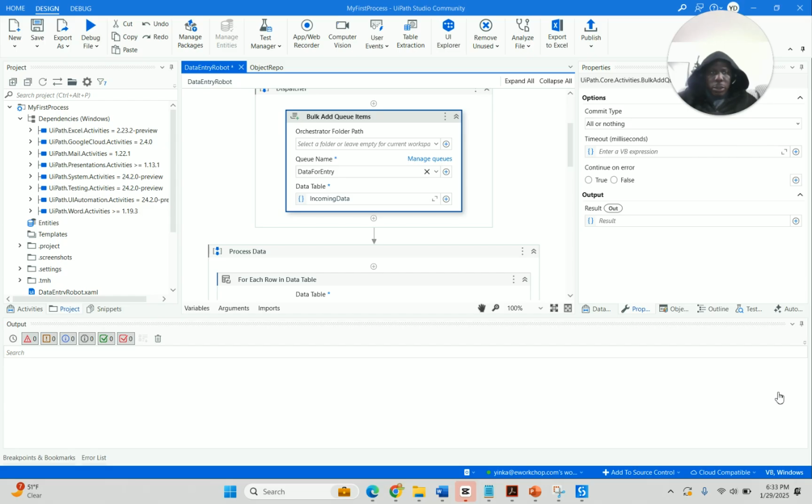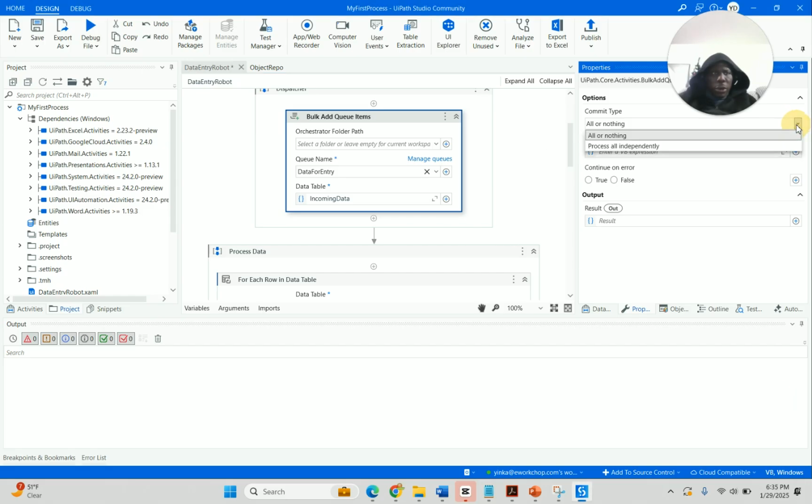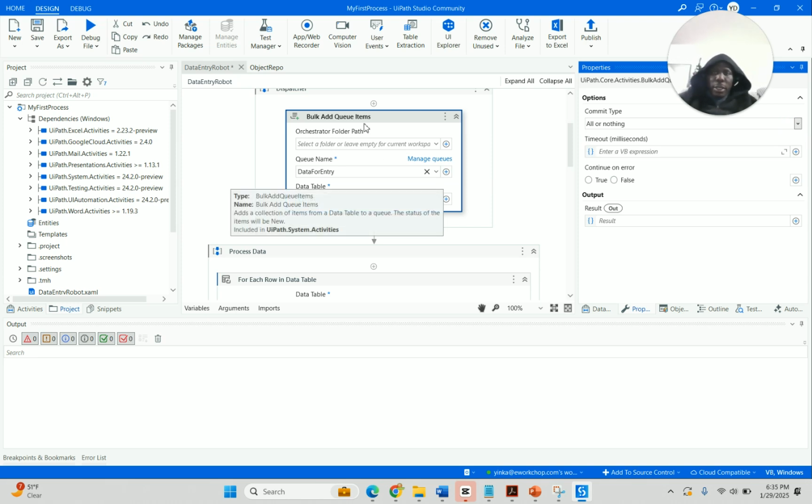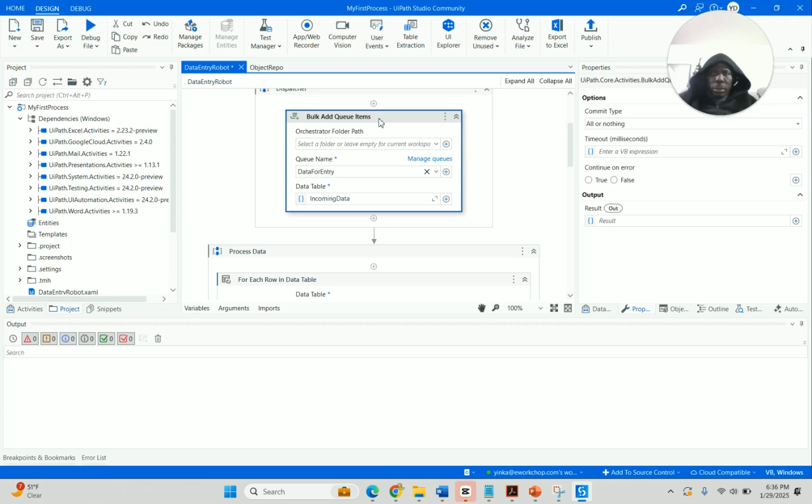There's only one more thing you need to do, and you're all set. I would say the last thing to do is just make sure that all or nothing is selected here, which I think is the default, but just make sure this is selected. So it's going to add all items immediately, or it won't do anything. In other words, if it makes a mistake, it will probably crash, right? But if it doesn't, if you give it this command, it's going to add all, or it's not going to add anything.